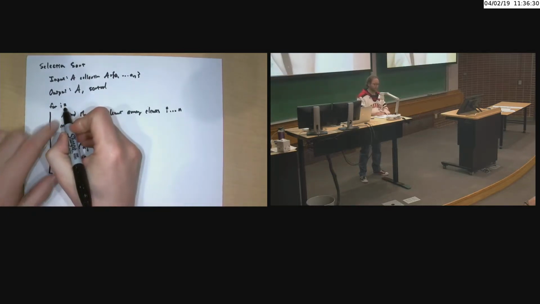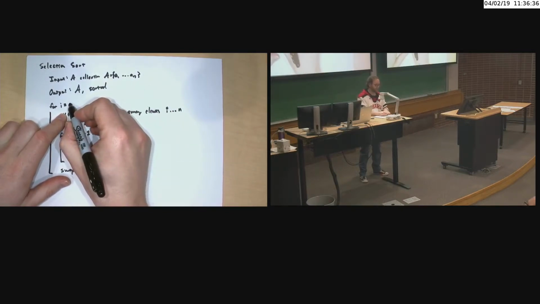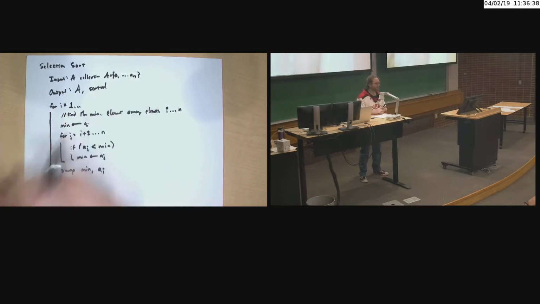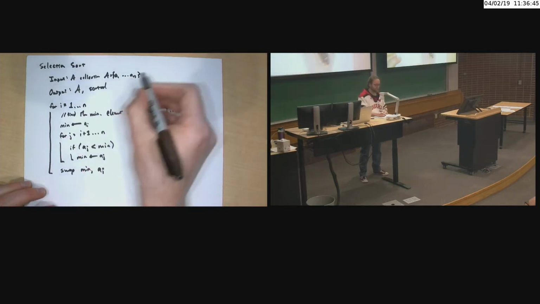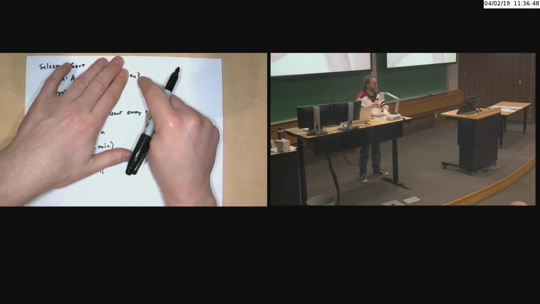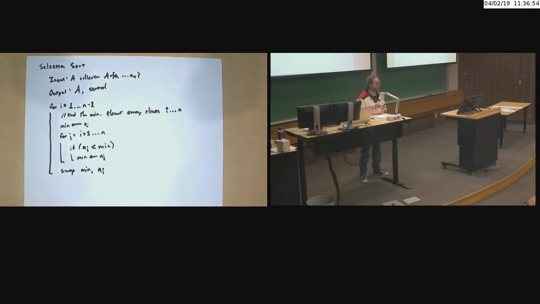So where should I start sorting this list, or this collection, sorry? I should start it at 1. And as we already said, do we need that last iteration? Nope. So I'll go up to n minus 1. If I've sorted the first n minus 1 of them, then the last one is where it needs to be. So there's no point in looking at it and deciding I'm going to swap it with itself, right? That's what you would end up doing, okay?